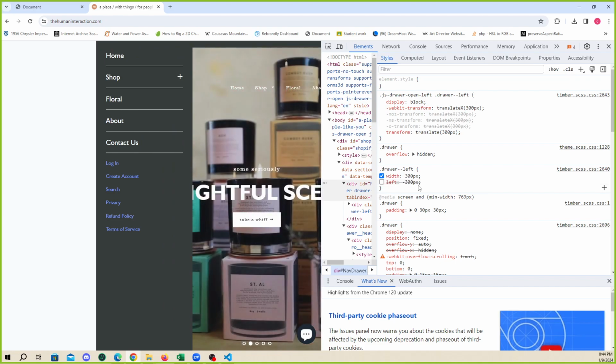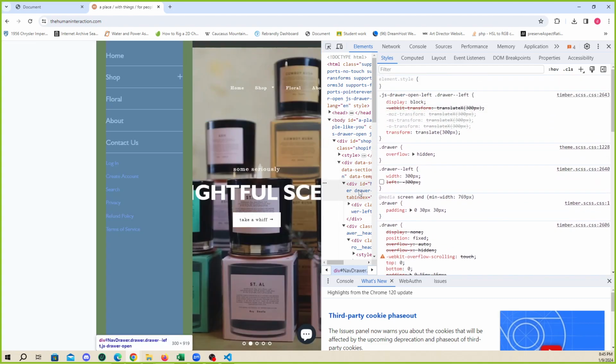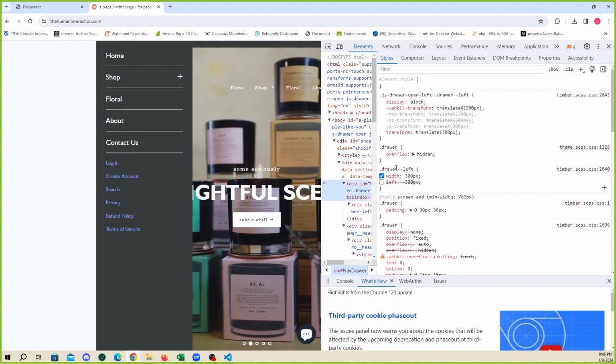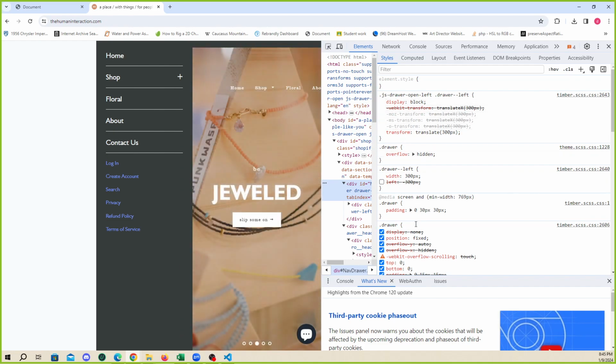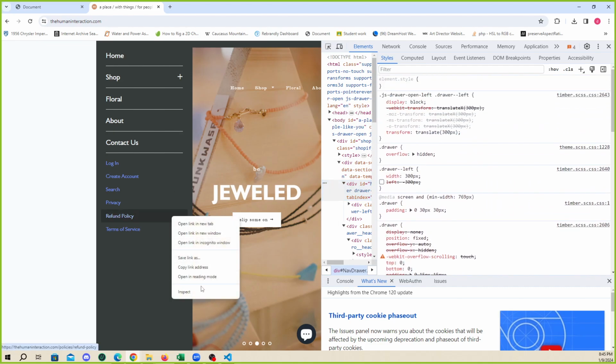I see. So they used, what is it, position drawer dash dash left, drawer overflow hidden. What is it, position absolute or relative? I can't tell. It doesn't say.